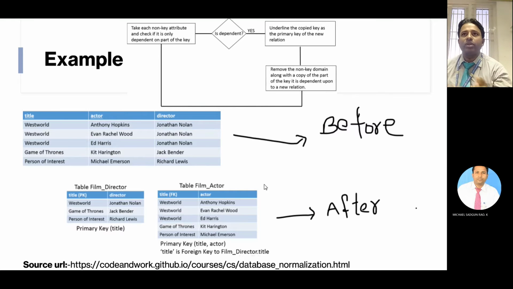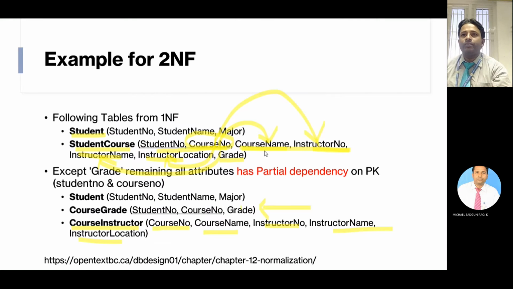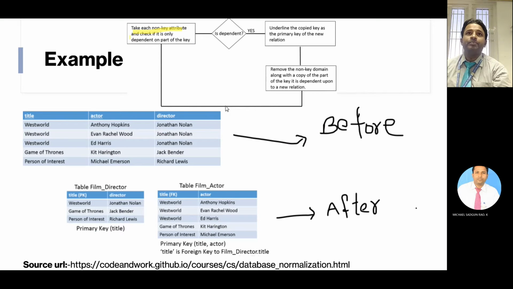Okay, of course you can go through one more example also. What they're telling is, take each non-key attribute and check. Non-key attribute means, for suppose course number, instructor name, instructor location, grade, all these are non-key attributes. Check if it is only dependent on part of the key.